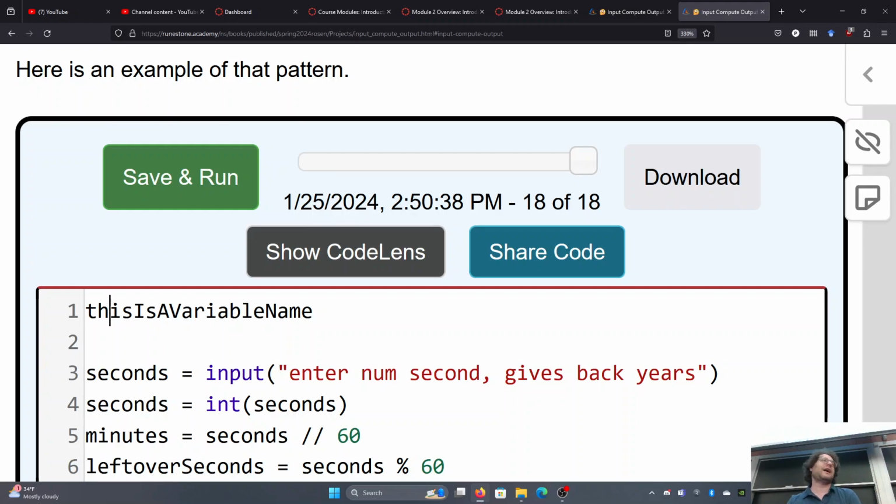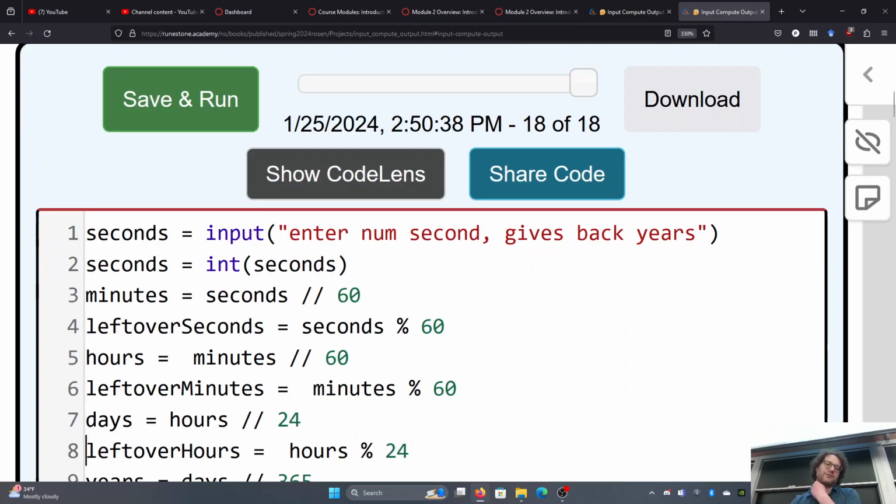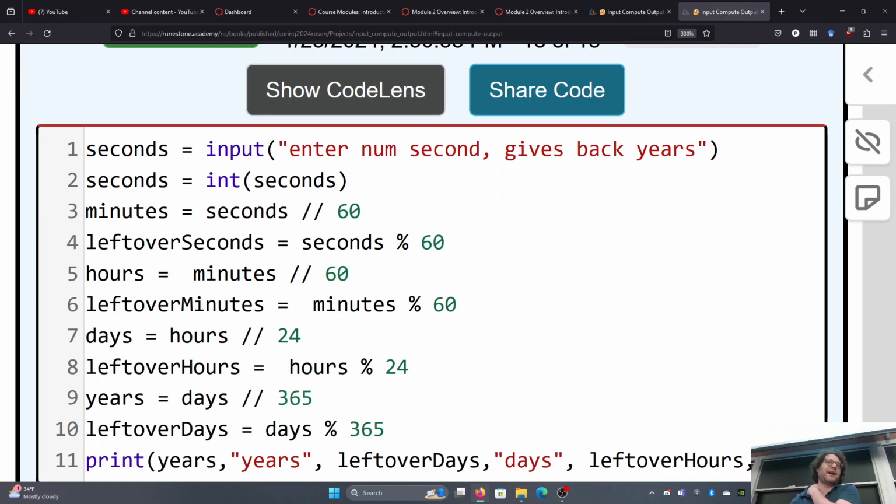I know, it's a terrible name. Programmers are terrible at naming things. It's just not what we're good at. The other way to do it is the C style way, which is what you'll see in your official Python documentation. This is a variable name with underscores between it. Use whatever one you like. I will use camel case by default because that's what I learned to do. And if you didn't capitalize it, it doesn't matter so long as when you use it, you didn't capitalize it either. You just got to make sure that whatever you do, you follow through with it.